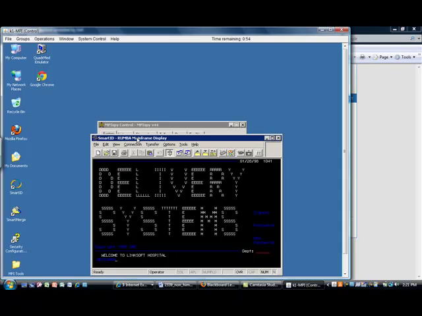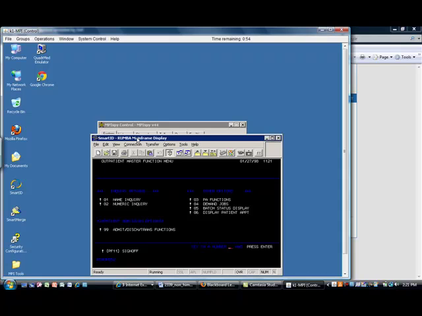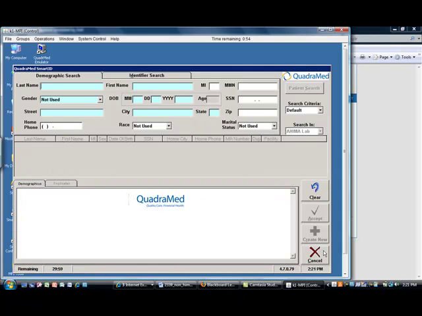Okay, at this point we're going to hit enter. And then we will enter 01, and you can see it appears right here. I'm only using my mouse for demonstration purposes, and I click enter. Okay, we're going to search for a patient. The first thing we're going to do is enter the patient's last name, Sutherland. We're going to click the tab key and enter the first name, Catherine.